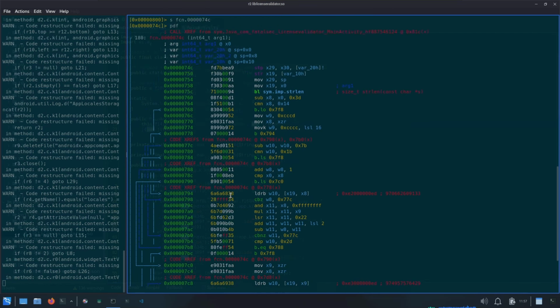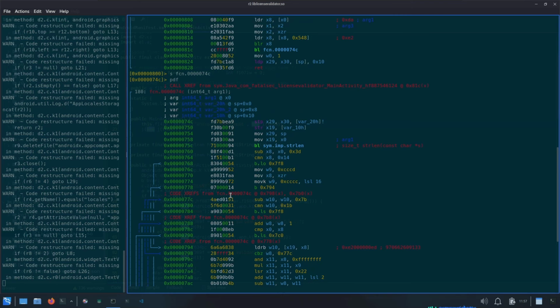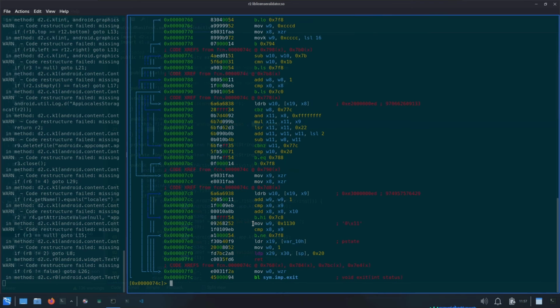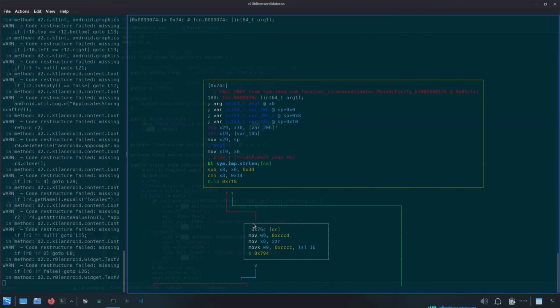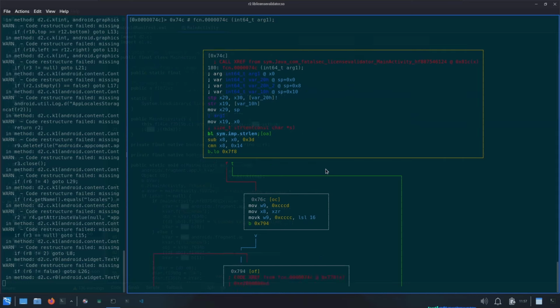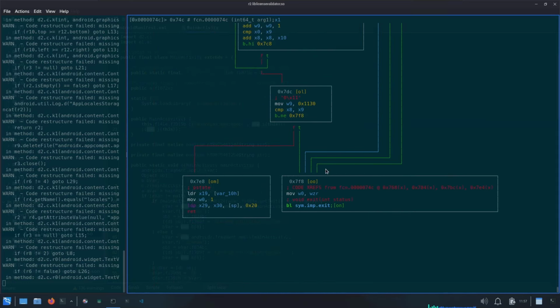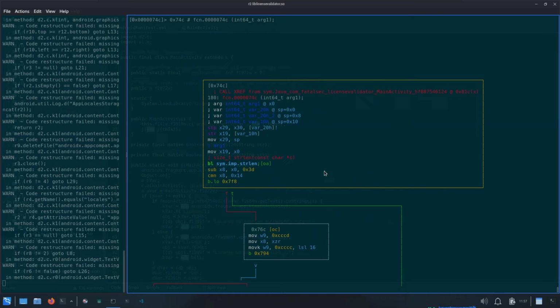At first, this looks a bit flat. I mean, to your eyes, it might look complex. So let's visualize it in a more graphical way. For that, if you type the vv command and hit enter, it will show you the control flow graph of this function, right? So now we have this nice looking control flow graph, and it becomes a little easier for us to understand how the flow of this function is going.